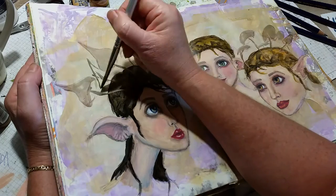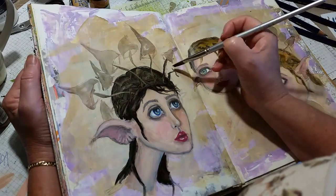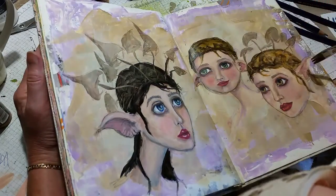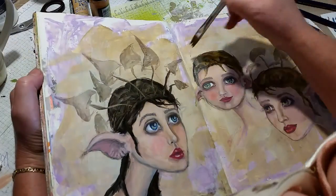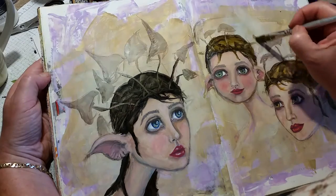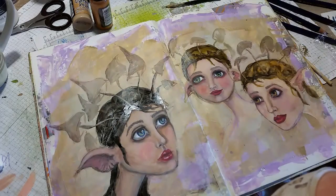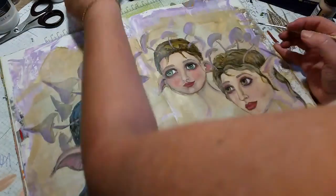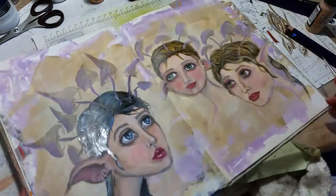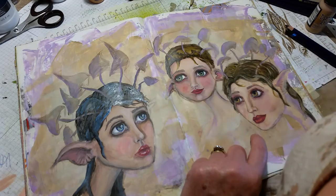I'll just mention here too that I'm putting in the placement of all the mushrooms, just using up some of the leftover paint. Plus, it's always good to put a base down. I think a bit of a secret is always to do layer and layer and layer. It adds depth, it adds interest. I'm not any expert, I just know from what I do that I like the more layers that something has. It just looks good.